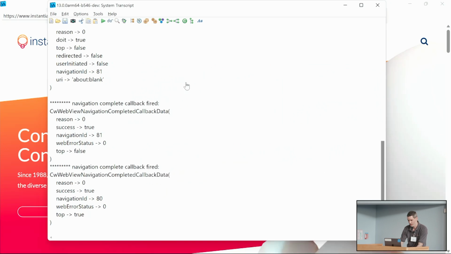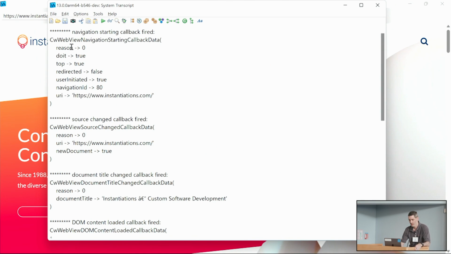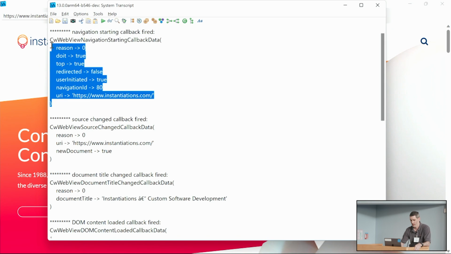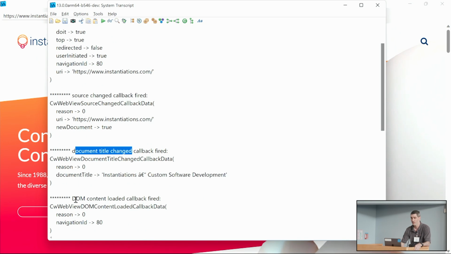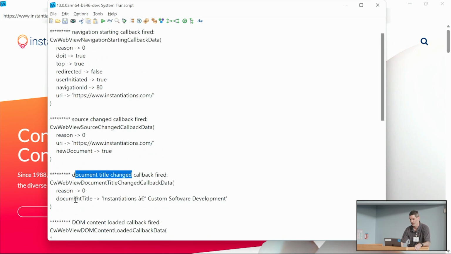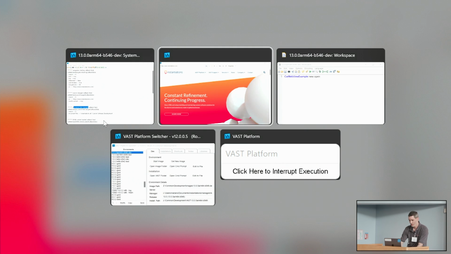If we go to the transcript, I can print each of the browser callbacks or events. For example, here I have the navigation starting callback, where I print the information I get in the callback. I can also hook on the source changed callback, the document title changed callback, and DOM content loaded. So you can hook onto the different browser events and do stuff.